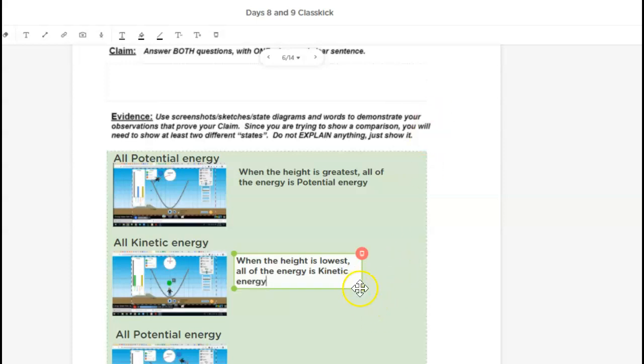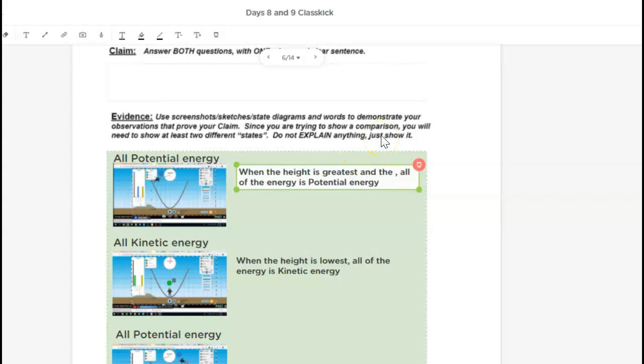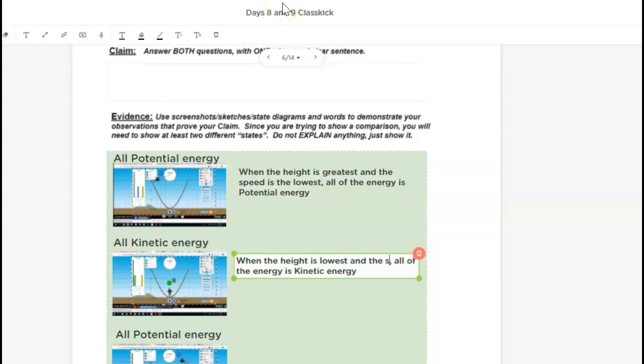Now, maybe I want to be a little bit more explicit and say, make these a bit bigger, when the height is the greatest and the speed is the lowest, all of the energy is potential energy. When the height is the lowest and speed is the highest, all of the energy is kinetic energy.